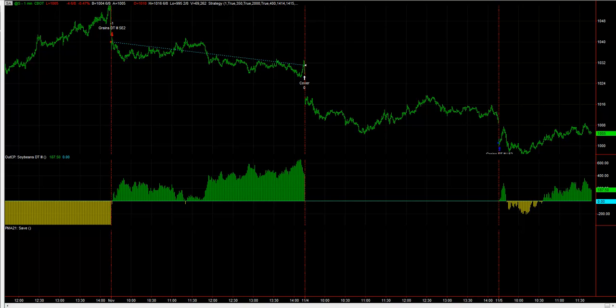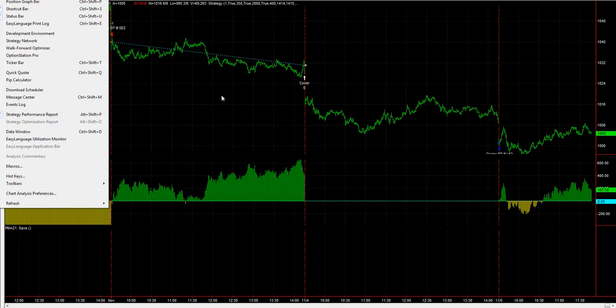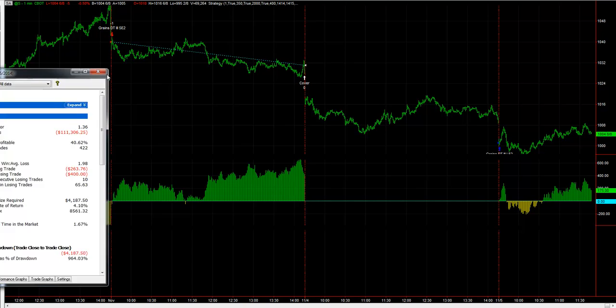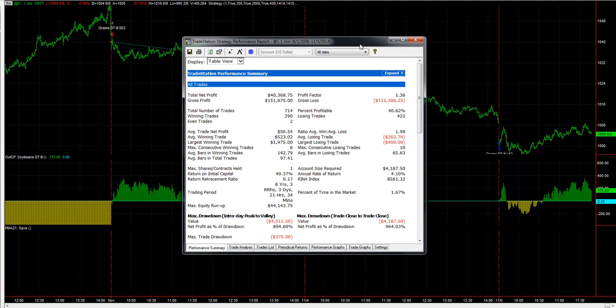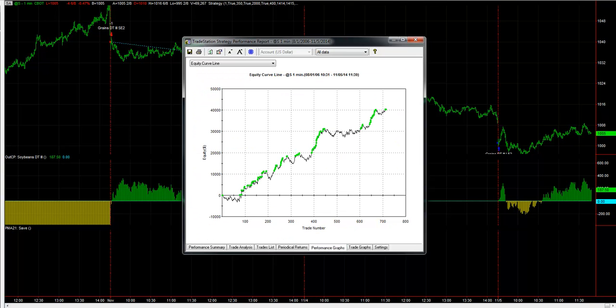And I'll take a look at the performance summary. This is in our 100K portfolio. Here are the results going back to the beginning of electronically traded soybeans. Soybeans started trading electronically on August the 1st, 2006, and this includes $25 round turn slippage and commission. And here is the drawdown. Here is the total net profit. And here is the equity curve. And so you can see recent equity peaks in this as it went through drawdown.